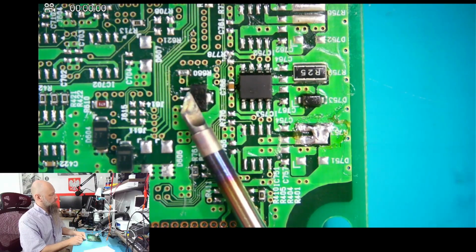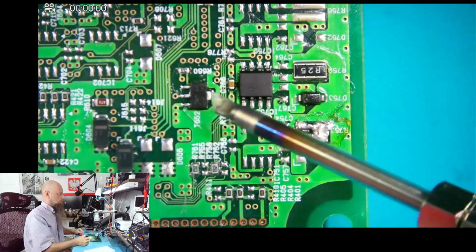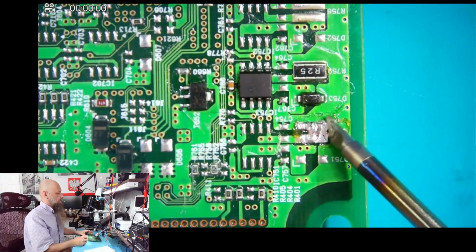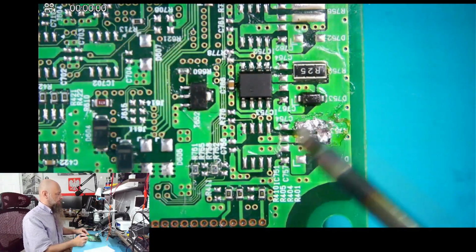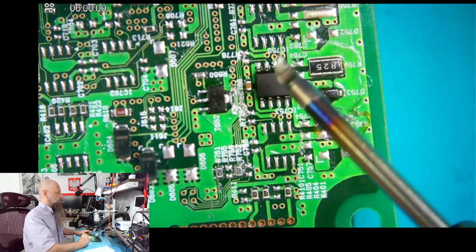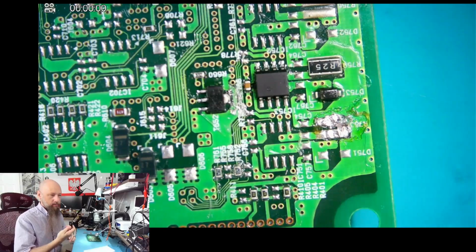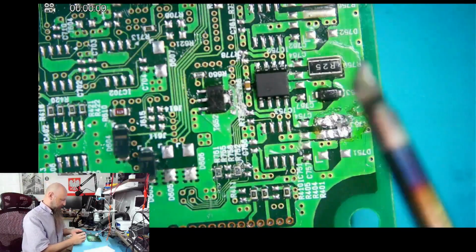The tip still looks good. Let's try cleaning it. Okay, that's not bad. Since this is lead-free solder that was delivered with it, it kinda works. But let's see, can we loosen this transistor over here? Okay, now at this point it's burning me. I can no longer use this. It is plainly burning my fingers when I try to operate it.